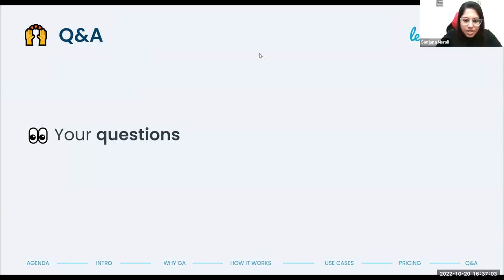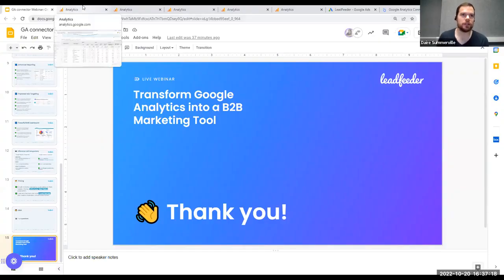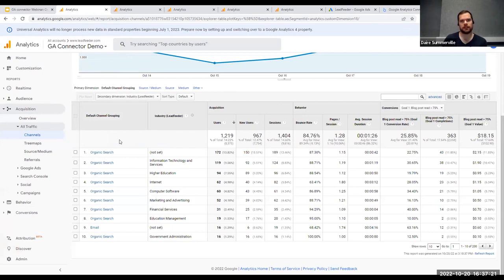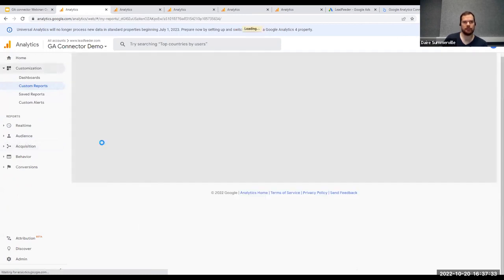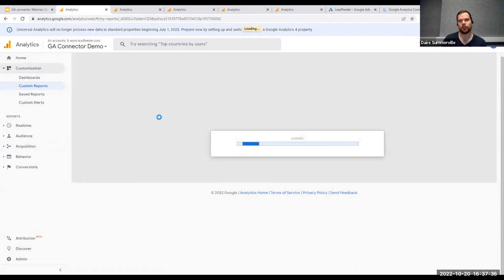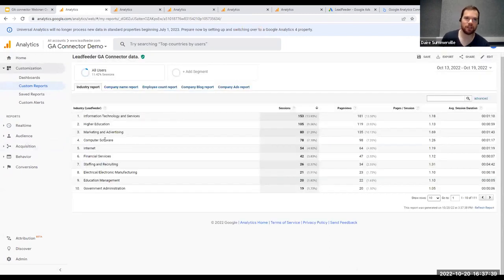All right. Next one is, can you show how to add more than one dimension, industry and company name? Yeah, so on this one, let's see, maybe I can share my screen here. Within a traditional Google Analytics report, you can't actually expand it out by more than one dimension. You can only add one dimension at a time. That's where you need to come up into these custom reports here. So if you come into the custom reports, I had examples here that only show one of the industries, but you can actually, let's see, can we do some real-time changes here?